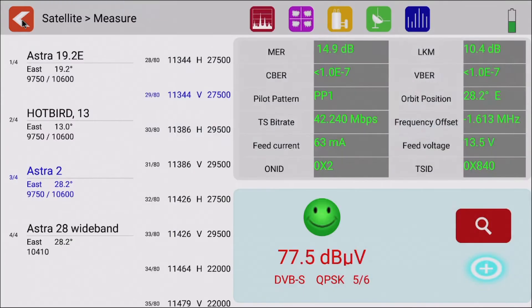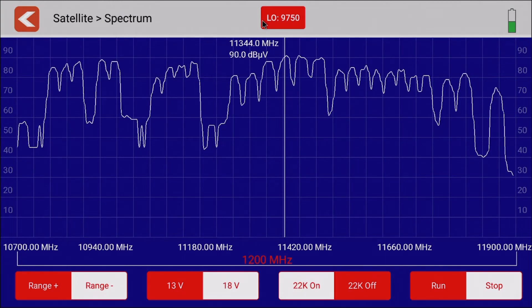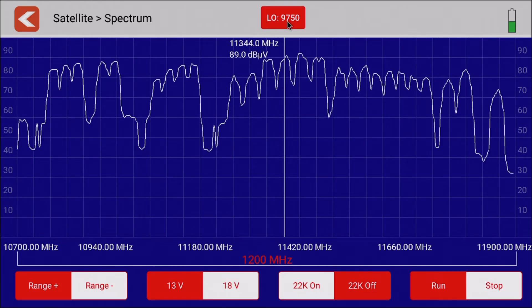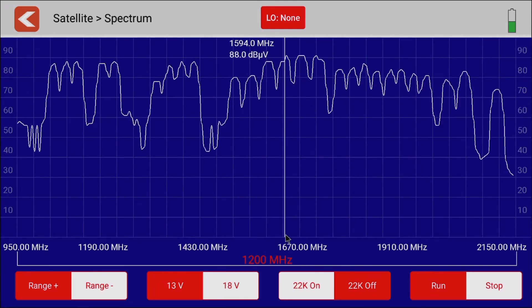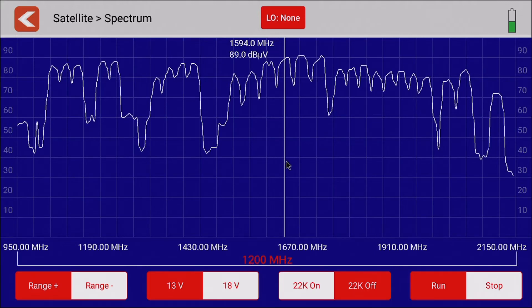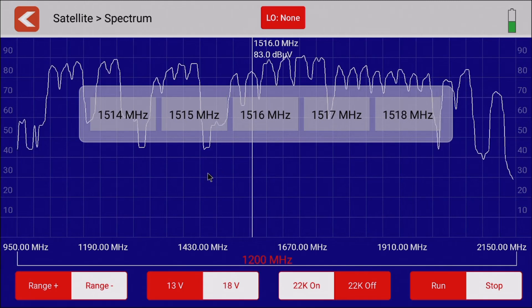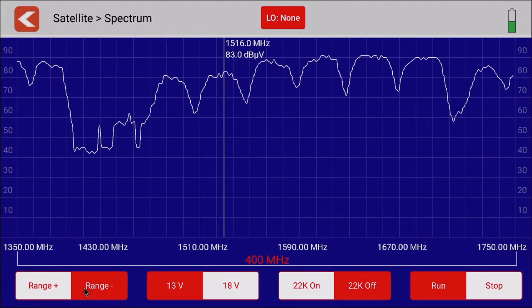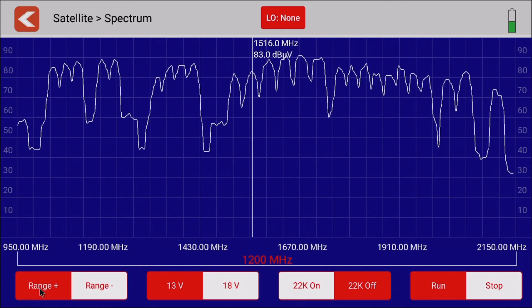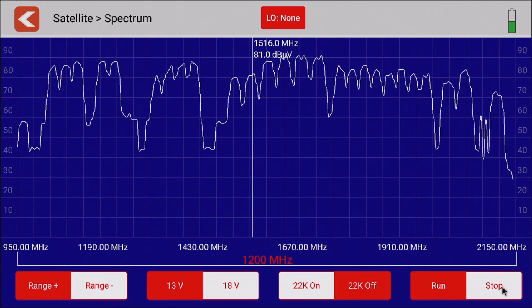Use the red arrow button to go back, and now we're going to look at the various pages within satellite mode. Click on the spectrum button and immediately we've got our spectrum running in real time. At the top you can see our local oscillator is set to 9750. If you want to see the IF band, click on that, then click none and done, and now we can see the intermediate frequencies within the band. As with the terrestrial DVB-T video, you can scroll and use the inspection function to select a particular frequency and get the signal strength while it's running. Along the bottom we've got the range, which enables you to expand or contract the view to see more or less of the band. You can also adjust the voltage and tone to select a specific band or polarity, and in the bottom right-hand corner you can do a freeze frame by clicking stop.